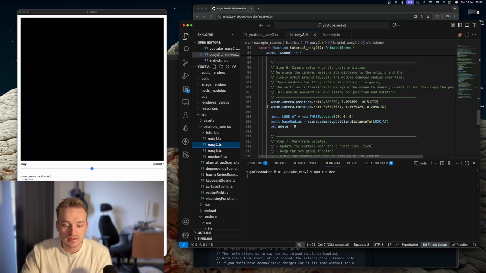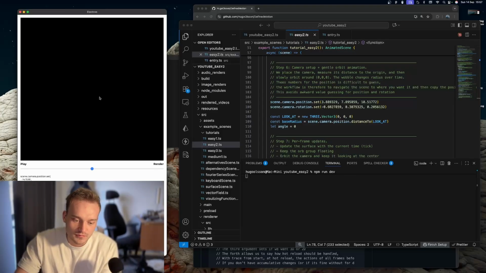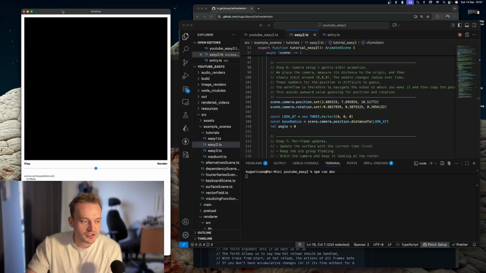So when moving the scene, I don't think it's movable even if it's completely black, but you can see that the, or actually I am in the way.